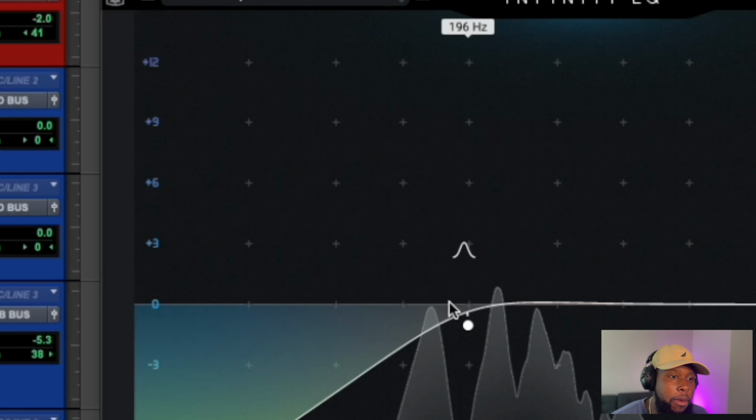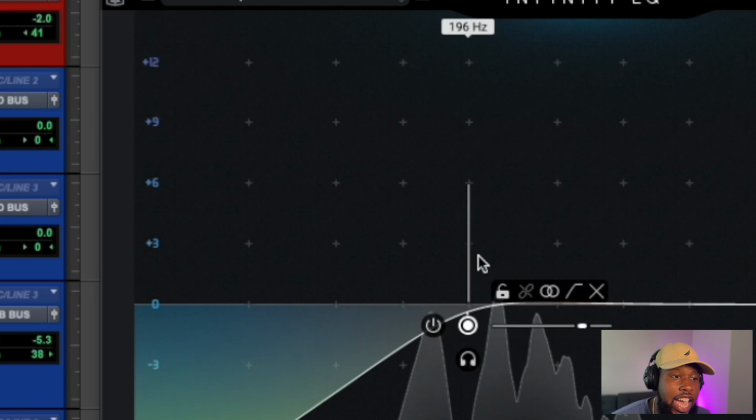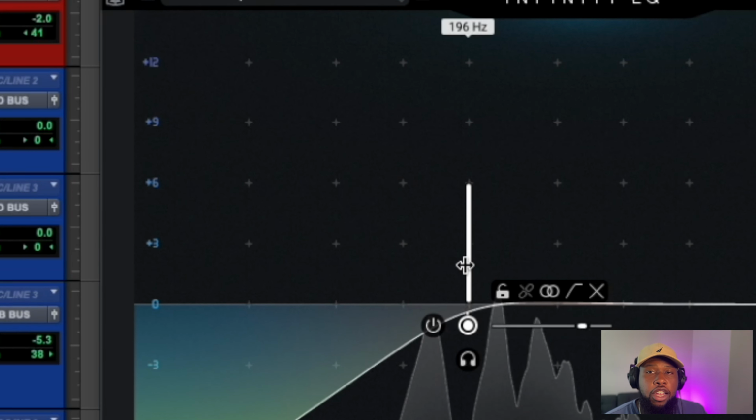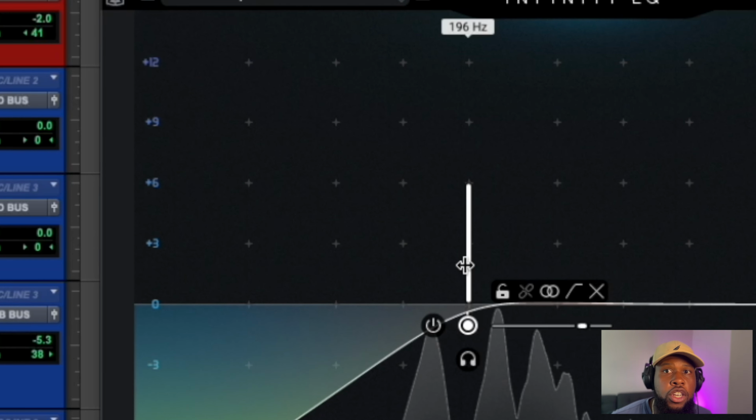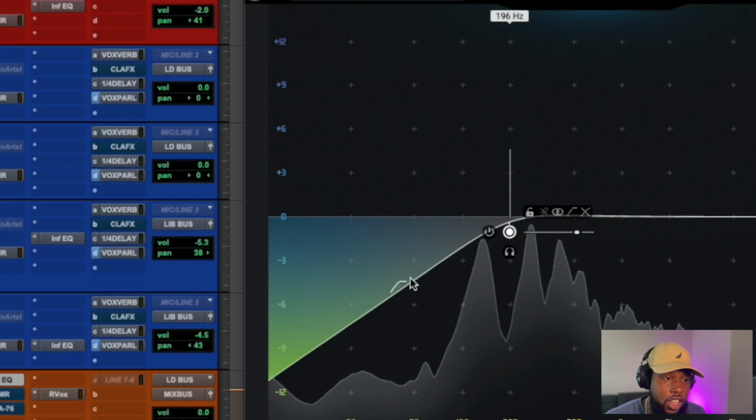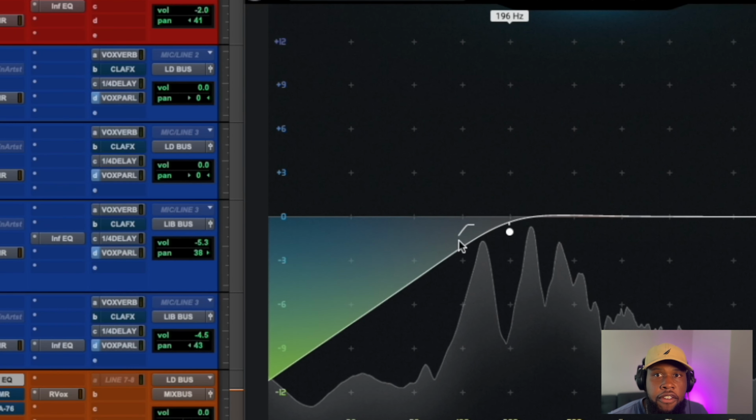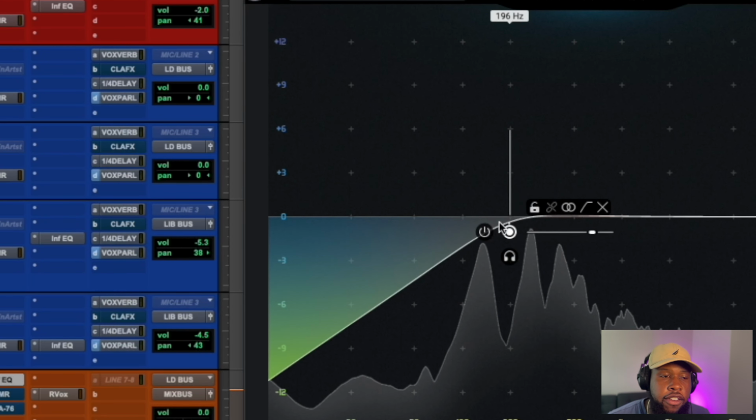Did you hear how quickly that just kind of cleaned up the vocal? Now, I'm exaggerating it. We're actually up really high, but since I'm doing such a shallow slope on my high pass filter, I can go up a little bit higher without really losing a whole lot of low end in my vocal. So the first step, we're going to clean. We're cleaning up the low end. We're rolling off everything we don't need. Now let's go ahead and reduce.